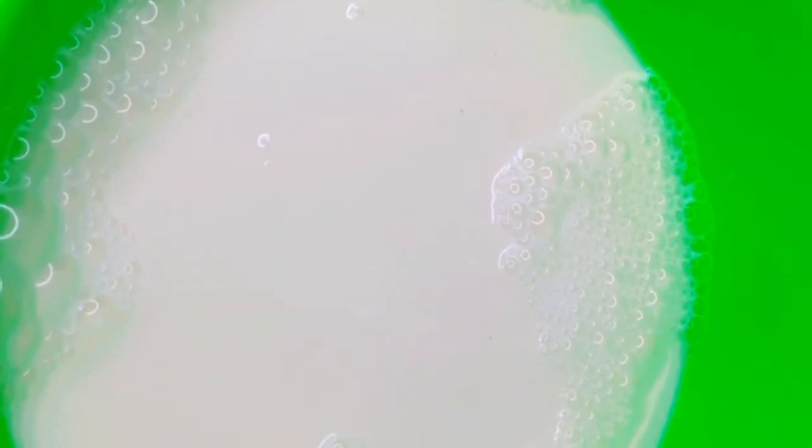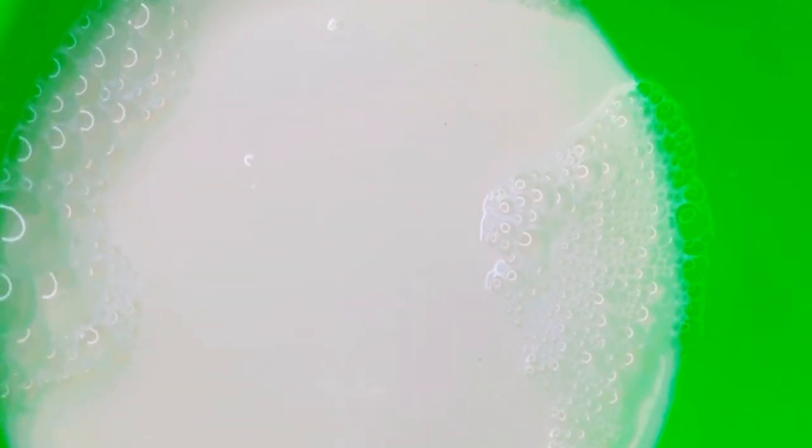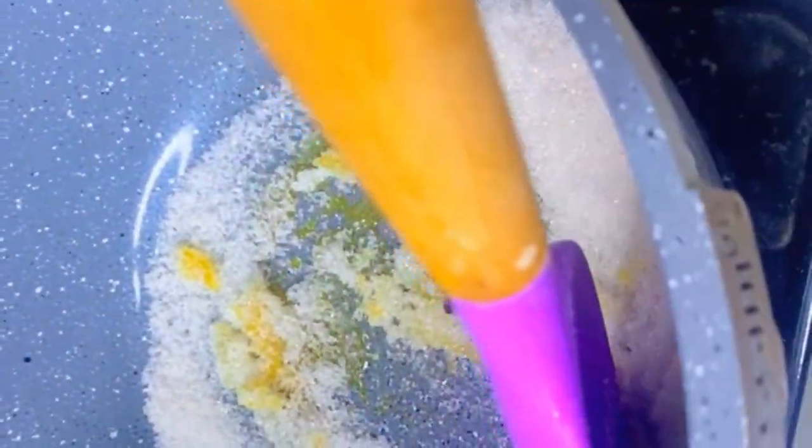Now this is our juice extracted from our tiger nuts and rice. We are going to go ahead to make our tiger nut pudding with this juice. We just put some sugar in a bowl and we put it on fire. Then we stir it for a while.